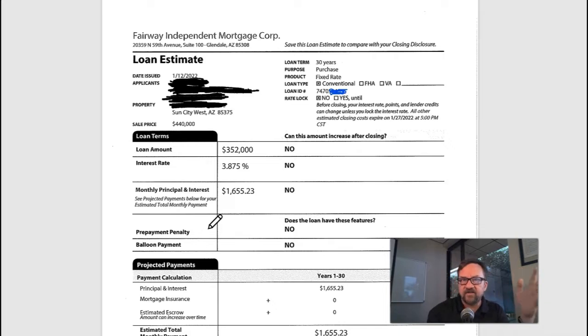Let's say 6 months. You didn't make payments for 6 months until you got your job back or whatever it was. A lot of these banks, instead of making you pay the 6 months all up, are either adding it to your payment to catch you up on it, or they're going to be putting it at the end of the loan when the loan comes due. Then all of a sudden you have a balloon payment, right?